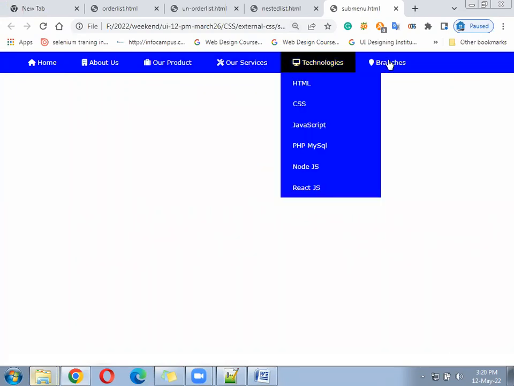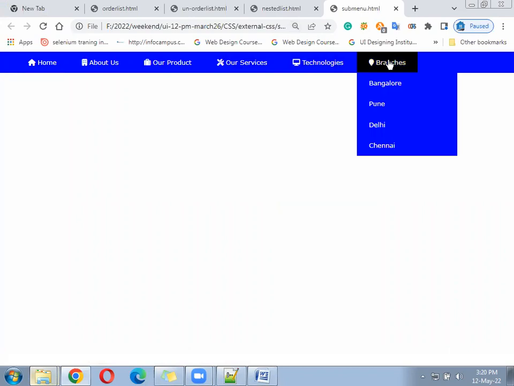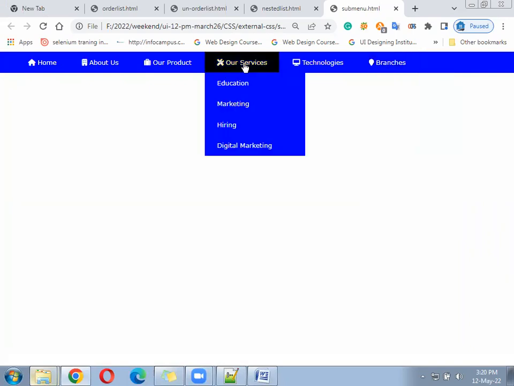99% of developers, whoever creates the navigation menu in the market, everyone uses UL. For what purpose? Menu and submenu. It is the second level only. Suppose when we go to services, marketing, inside the marketing also there may be 2 menus that will open, right? Online marketing and direct marketing. If you go to online marketing, there may be 2 more that will open, correct?